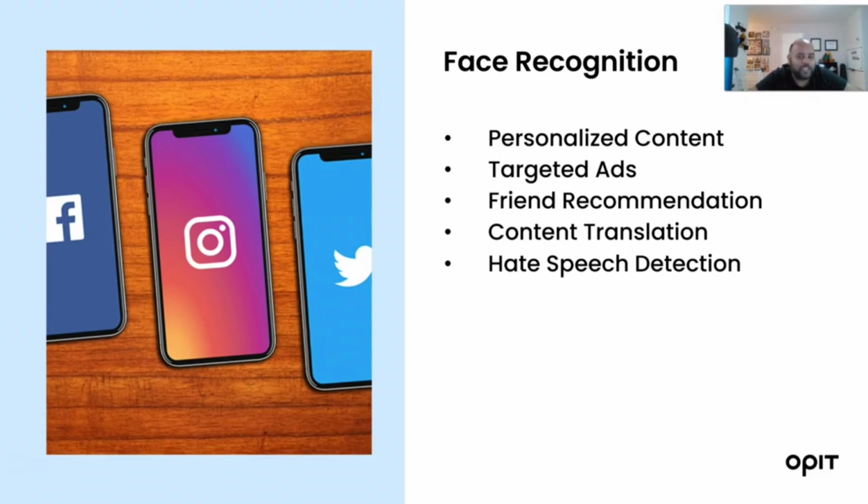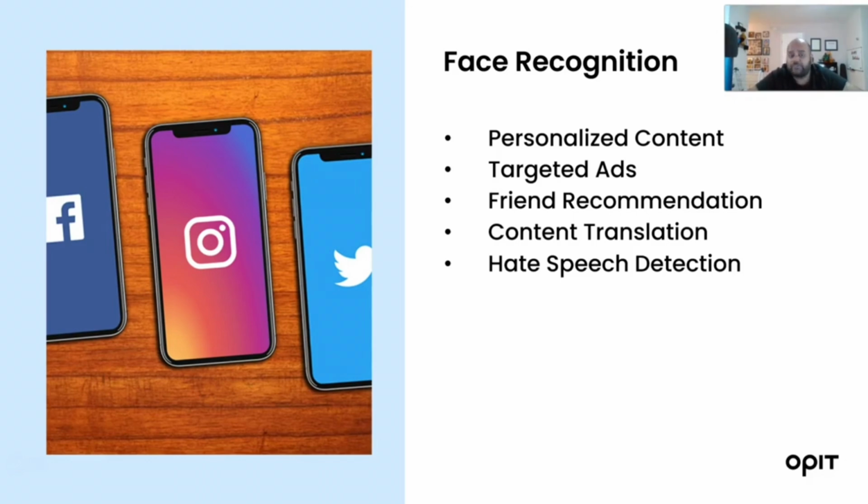Content translation. Let's say you post something in English, and we're talking about LinkedIn, and sometimes people would come and comment in a different language, which is not English. You would immediately see a "See translation" button. When you click on that, the comments get translated to English, which is also very accurate as well. So that's also machine learning and deep learning.